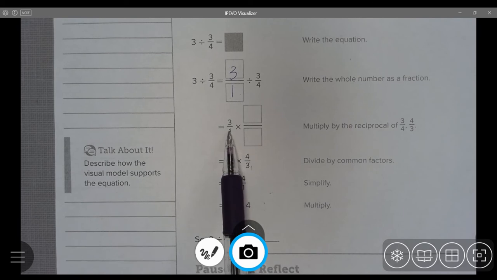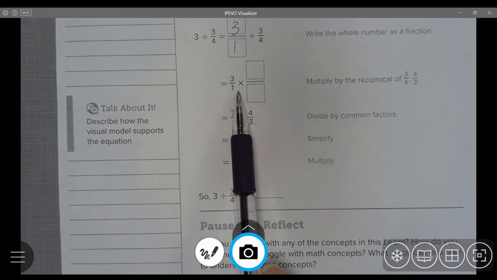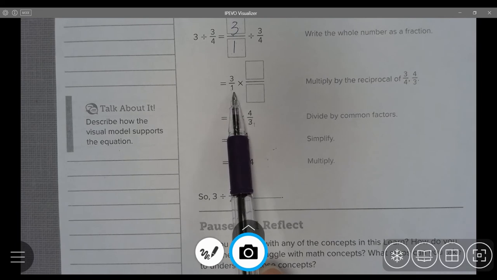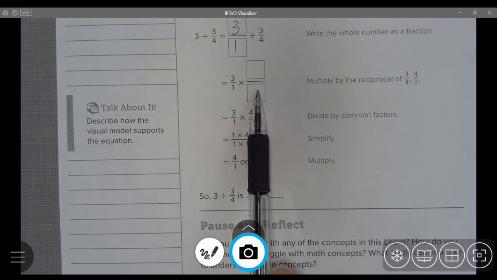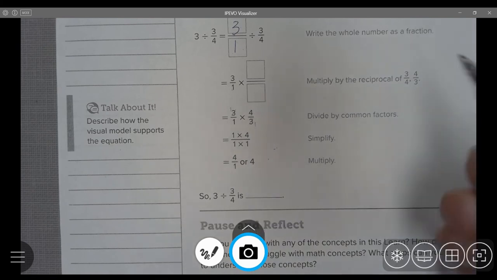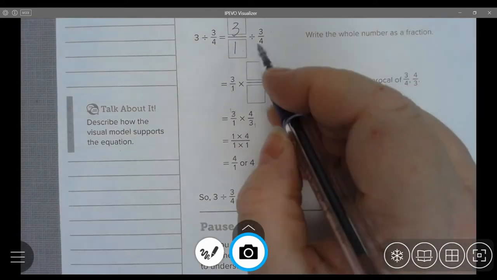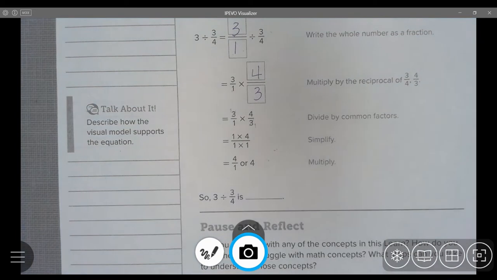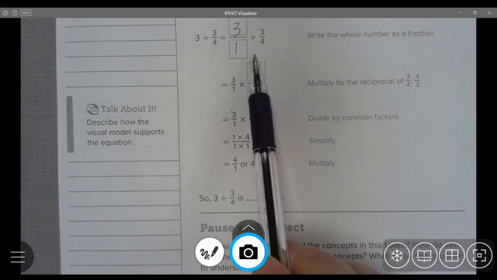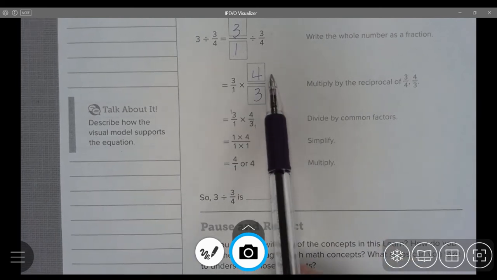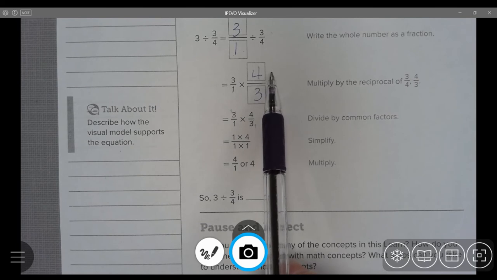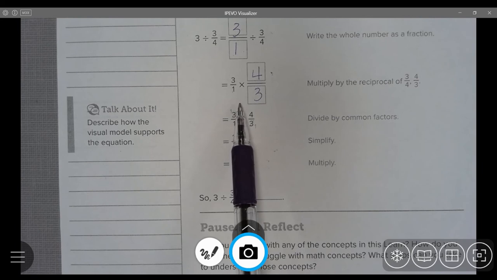And remember, we can go ahead and we can do the reciprocal. It means we're going to keep this 3 over 1. We're going to change this to multiplication, and then we're going to do the opposite. We're going to do the reciprocal. We're going to flip it. So instead of having 3/4, we are going to put 4/3. So this problem here, 3 over 1 divided by 3 over 4, is the same problem here. We're just using the reciprocal to help us because we already know how to multiply fractions, and it's really easy. So we can use the inverse operation in order to help us, the reciprocal.